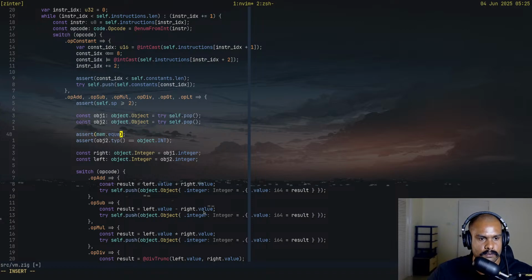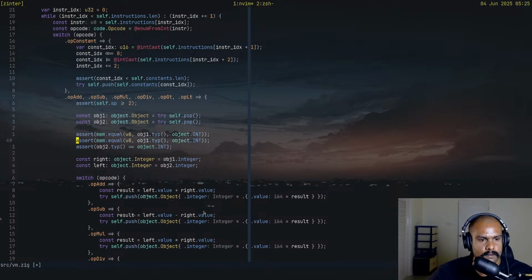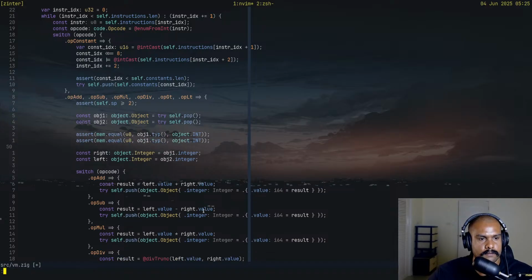Dot equal u8, equals. Same for 1, check 2.